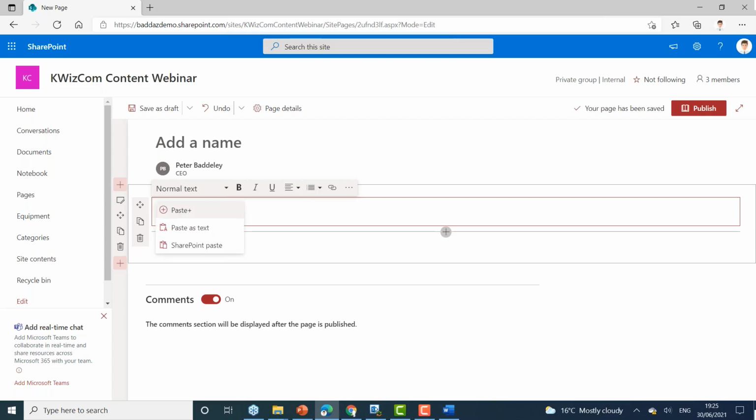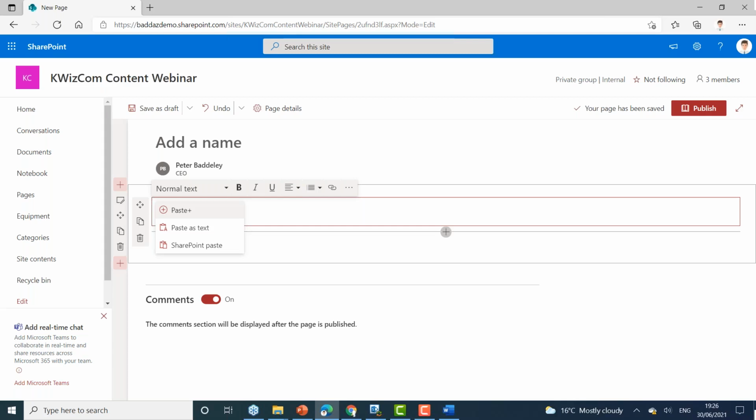And there you go. I'm presented with three options, and let's briefly just explain them. I think one's fairly self-explanatory, which is paste as text. We sort of all know what that means, so just pasting the text. SharePoint paste is if for any strange reason we want to use the native SharePoint paste experience, but bearing in mind those challenges that this will potentially paste the items across multiple web parts, images will be separated out. It will be very confusing for the user to work with. We also might find that some of the image controls don't paste correctly.